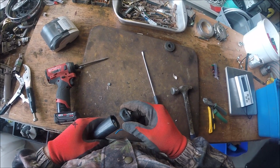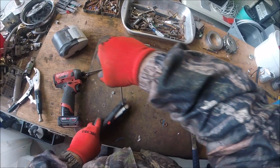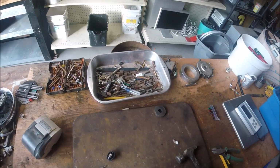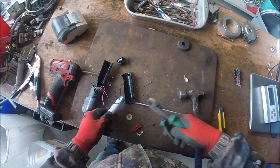There's a flash, there's a light on the end here, but I don't see any reason for a light here. It doesn't make sense, unless it's used as a fuse. The light bulb might be a fuse. To get this battery out.